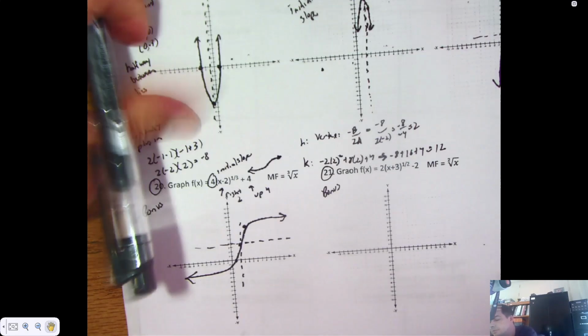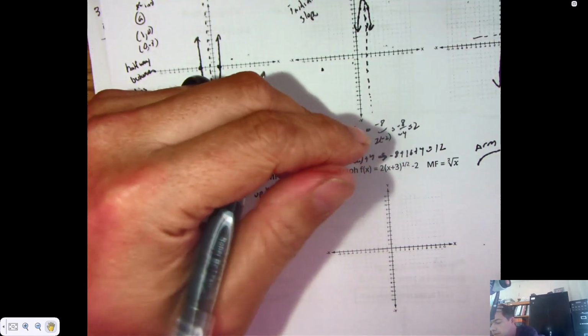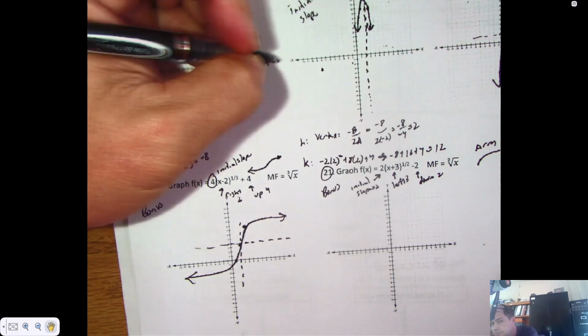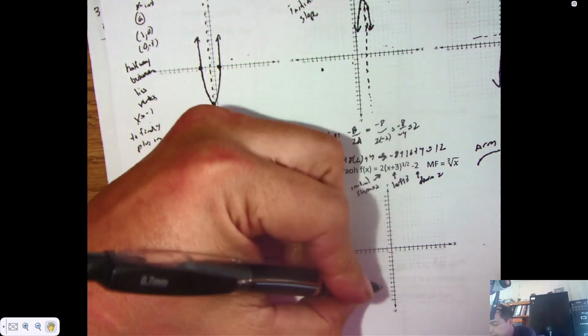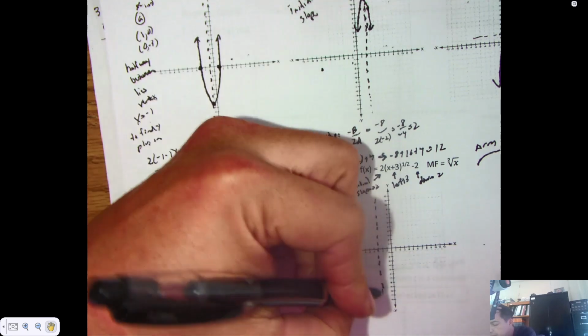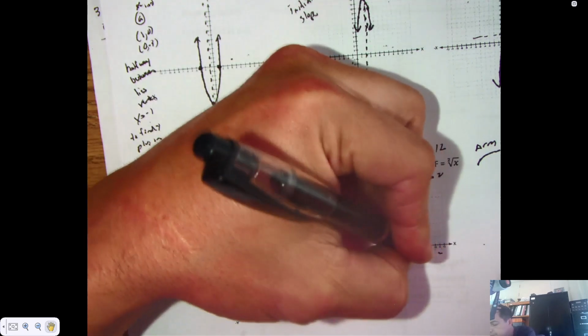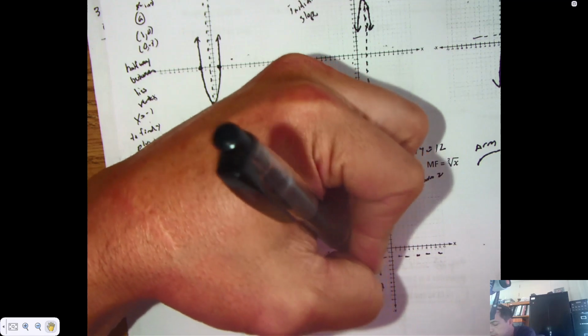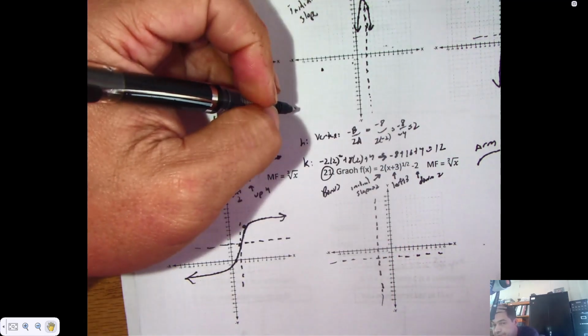21 is also a bonus. The mother function is the square root, the arm. That's what she is. And what we have here, we have a left 3, down 2, and we have this initial slope. And it's equal to 2. That's all I need. Left 3, again, I'm drawing it in because it makes it easier on me. You don't have to, but you also don't have to pass my class. You can always take me again next year. Right? Right.